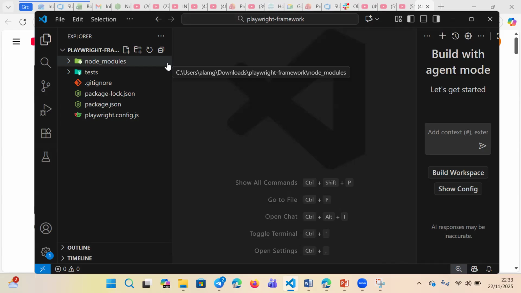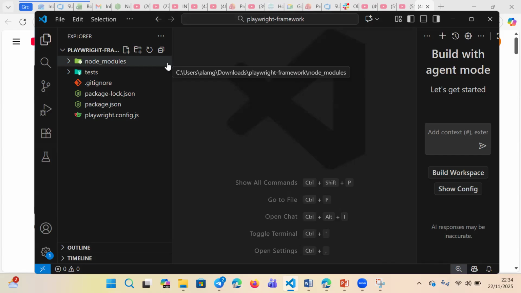Then the next one is the .gitignore. Like it says, git ignore, just ignore it. It's mainly used for git. When it was asking for the GitHub workflow, if you selected yes, it would have initialized GitHub, and if you don't have GitHub on your laptop, it may ask you to install it in some scenarios. It is used for the CI/CD pipeline. And .gitignore is for things that you don't want to share to the public.